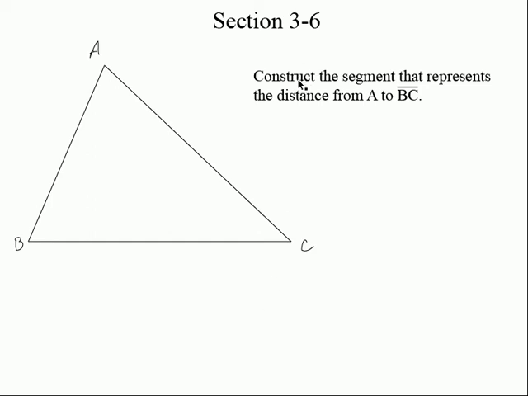Let's take a look at this. Here's what they're going to ask you to do on the worksheets. It's going to say construct the segment. That means just basically draw a line. You got it? Construct the segment that represents what? The distance. Remember, if I find the distance between a point and a line, it's got to be what? Perpendicular. Good. Draw or construct the segment that represents the distance from point A to line segment BC. So what you do is you come up here. Where's point A? It's right here. And we want to construct a segment that represents the distance from A to line BC.